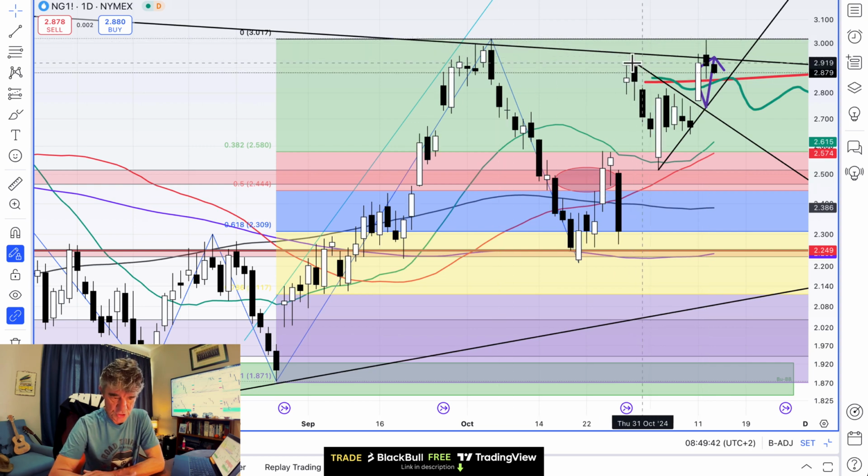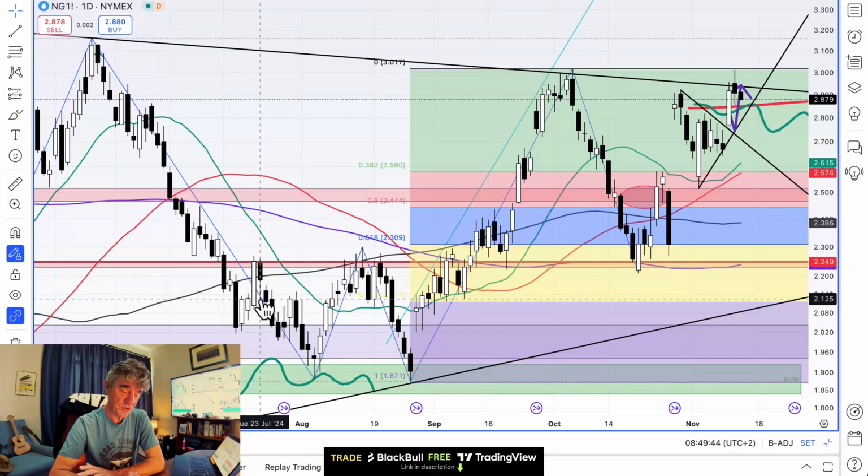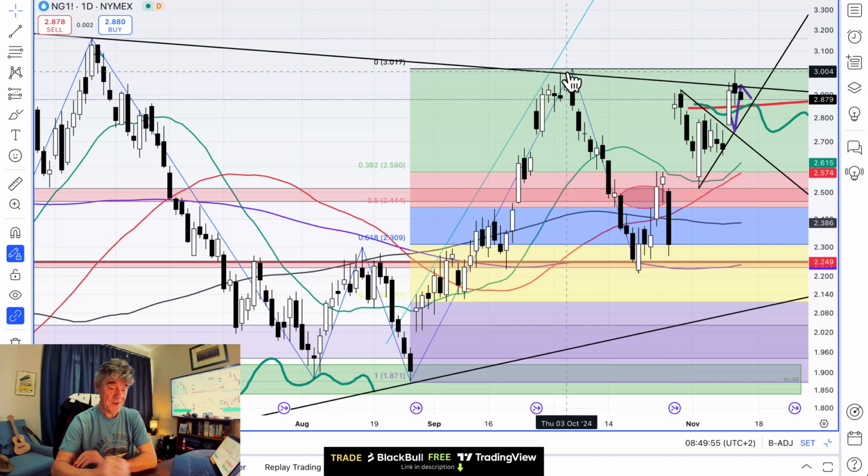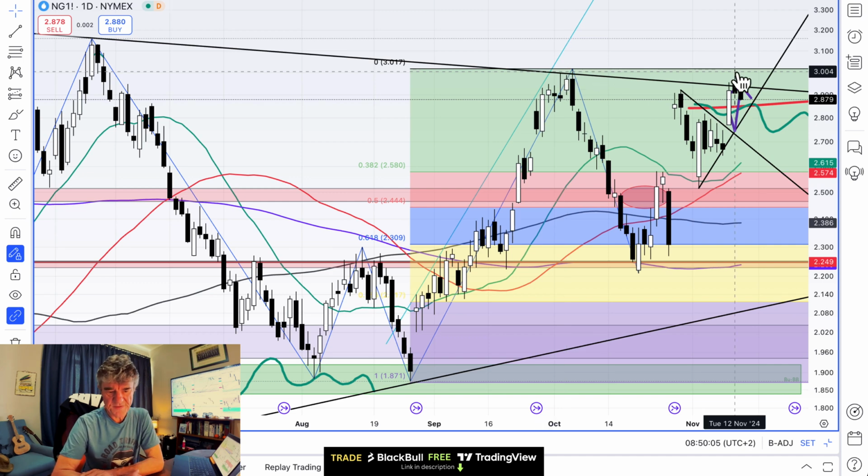Even though we've made a new swing high, remember we're now in an uptrend, we're making higher lows, and we haven't made a higher high. Apart from this little interim one here, we need to get above that one to make a higher high and get this long-term uptrend in progress. That's why we've had quite a severe rejection here, because the moment we close above there on a daily basis, we will have then performed a trend reversal and turn this into a full-blown uptrend.